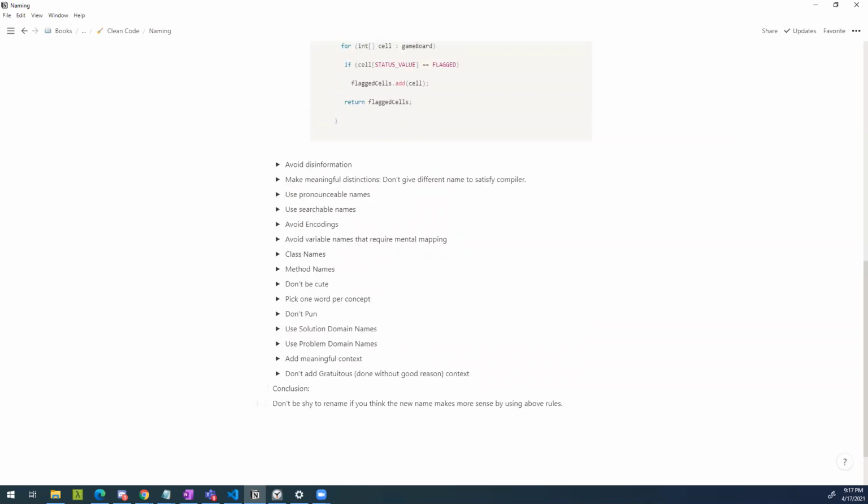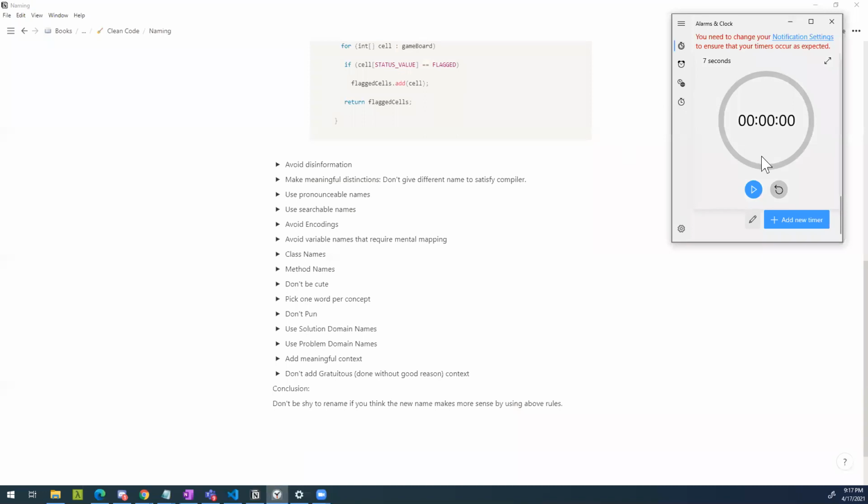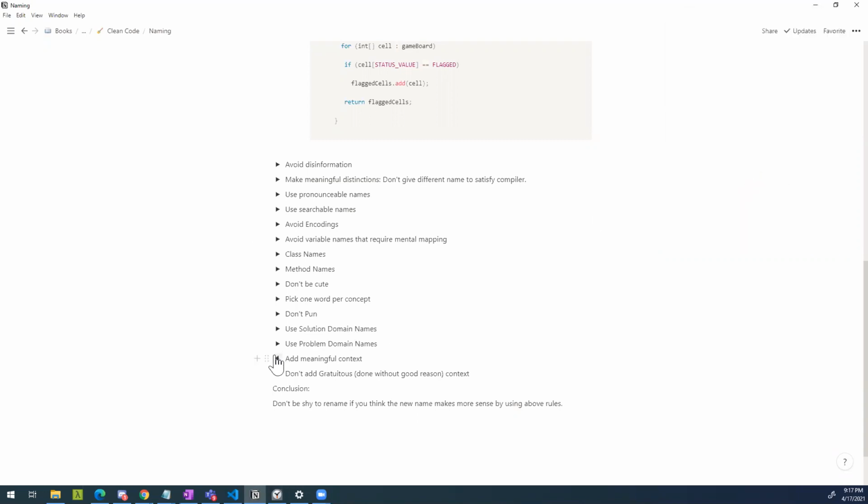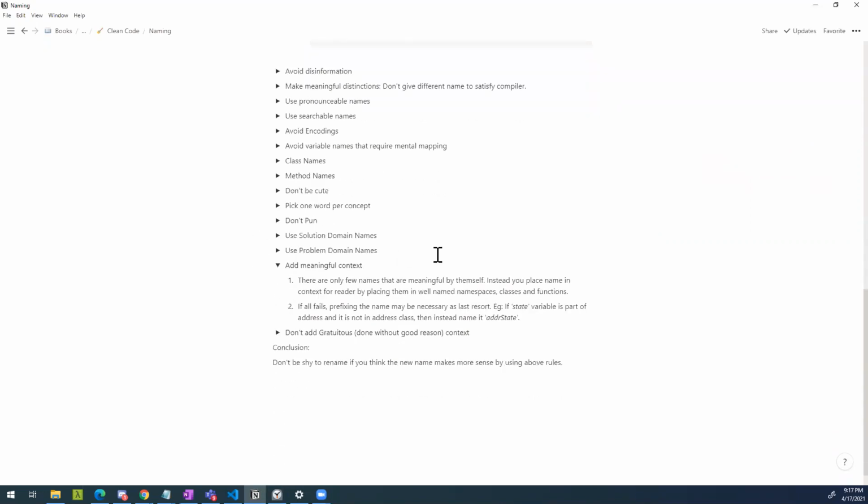Then add meaningful context. At some places it's important to add meaningful context, otherwise we won't understand the meaning of that variable.